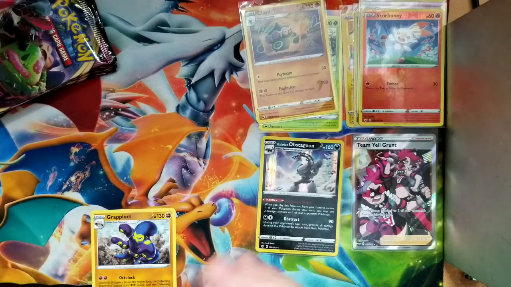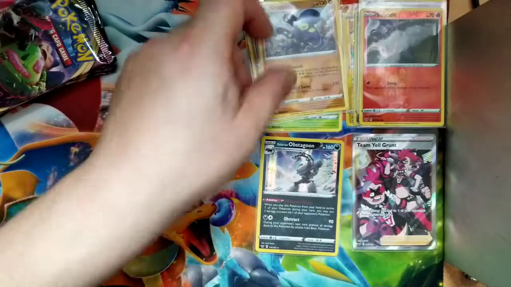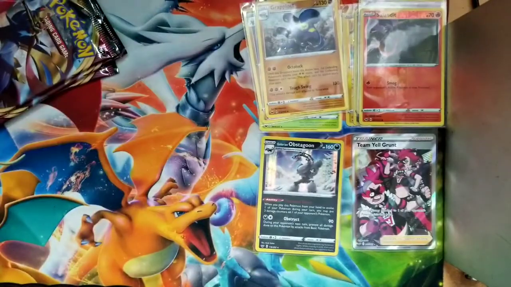What is this plastic? It always gets washed in there. Alright. To the sixth pack.